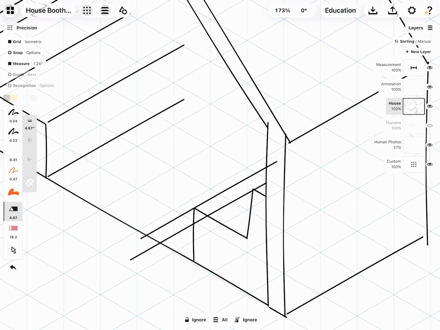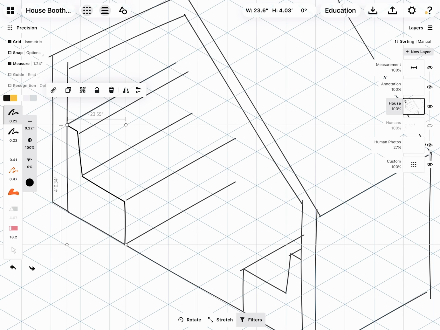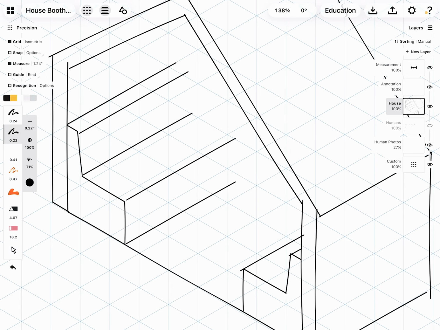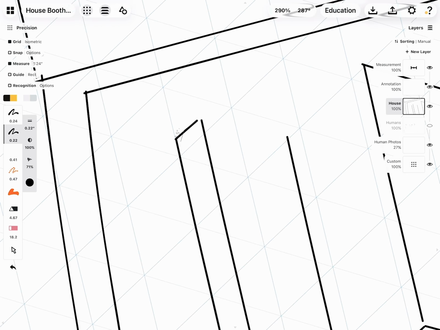And then we can use the slice command, clean this up, select what we don't need, remove it. Then I need to create here a line straight down. This is kind of like color by numbers.